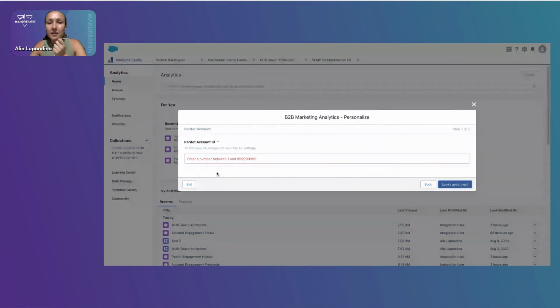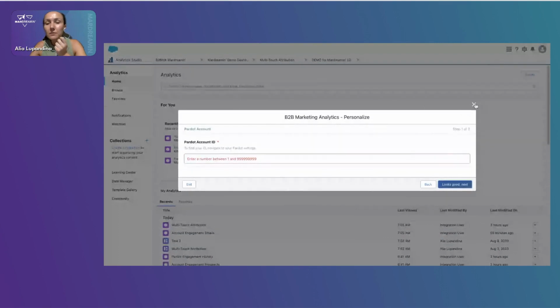It is important because I'm located in Madrid, so all my clients have their Salesforce instances in euro. And in case you want to have your dashboards in euro, you need to choose the locale settings at the moment of creation of the B2B MA.